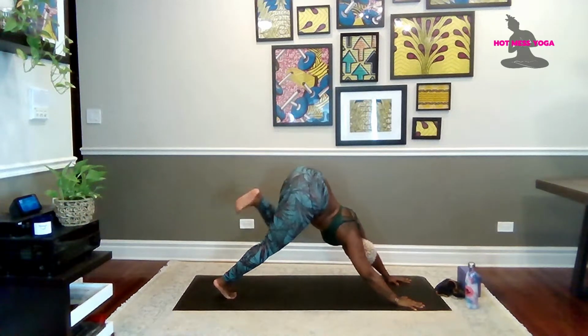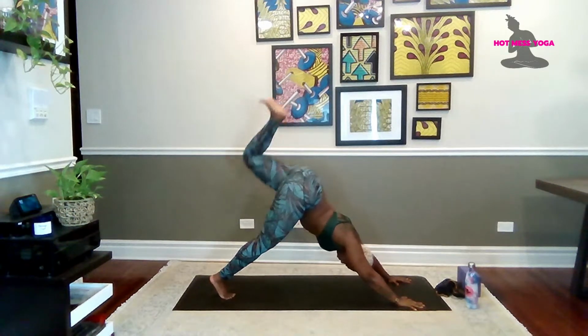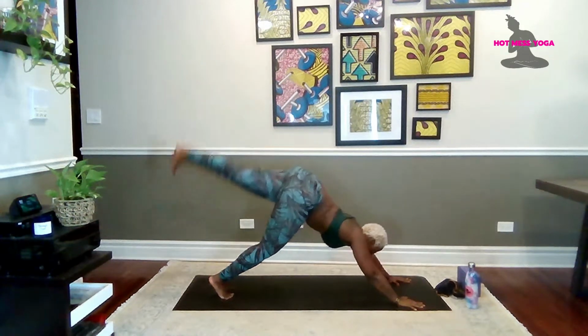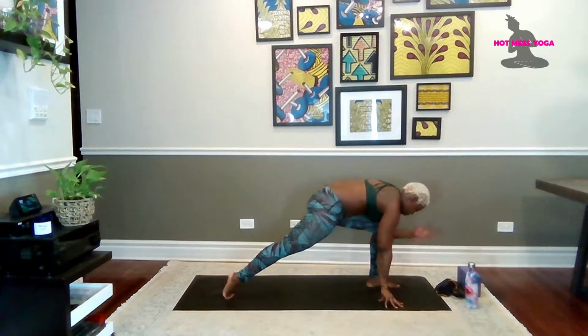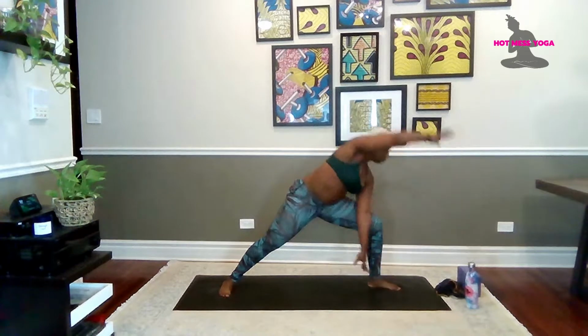Bring weight back into your left palm. Inhale, lengthen your left leg long. Pinky toe points down, look forward. Exhale, low lunge, shift forward and back just to prep. Inhale, warrior 2, spin open. Keep your arms wide and active.